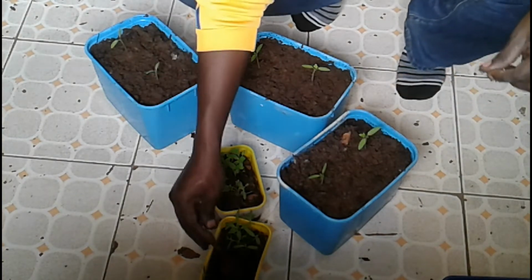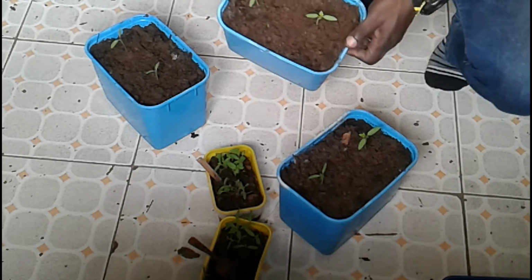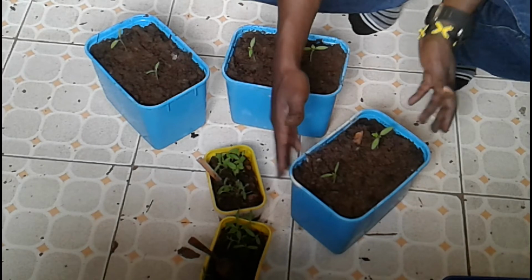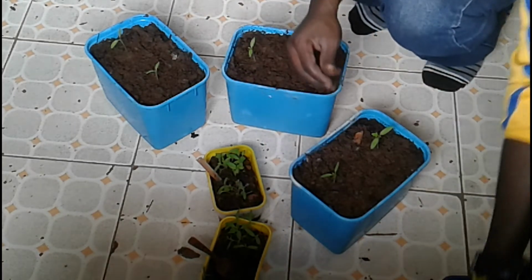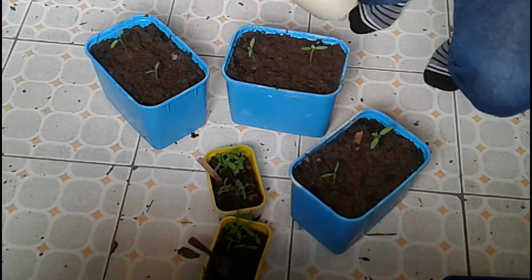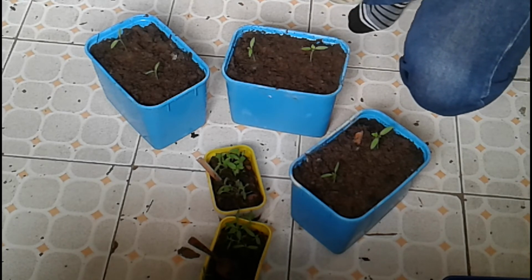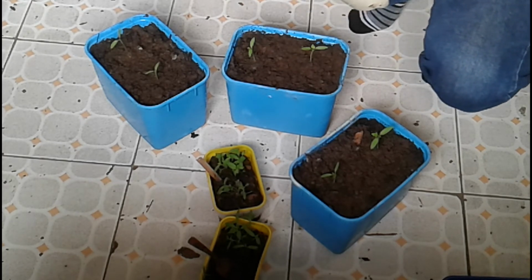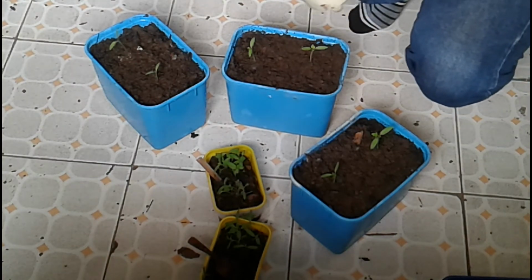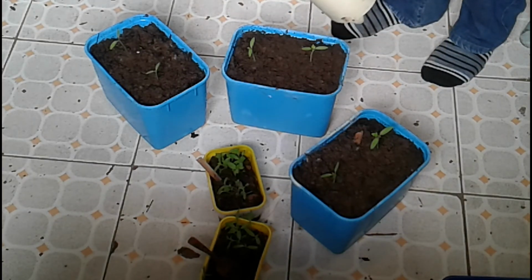Now you can easily see that I have four seedlings that already have a new home. And I'm now going to water them. Make sure that your seedlings have enough water all the time.